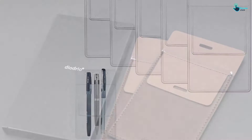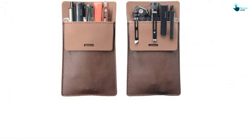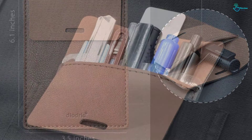Moving on at number 4, we have the Pocket Protector Pen Holder Pouch Organizer. When you need to organize your accessories, you would normally opt for more expensive options such as a new wallet, small waist bag, and others. Well, this would be an inexpensive option for you to organize your accessories and cards. This small product can provide a notable number of features at once. It is versatile and is made with polyvinyl chloride, commonly known as PVC, making it more durable and able to carry small hardware equipment.